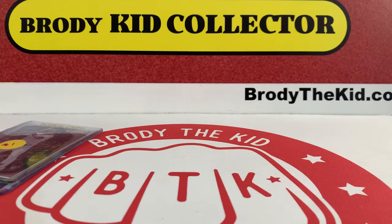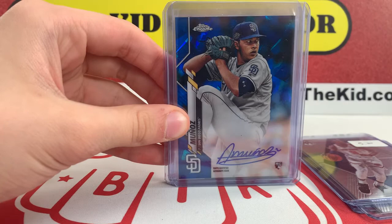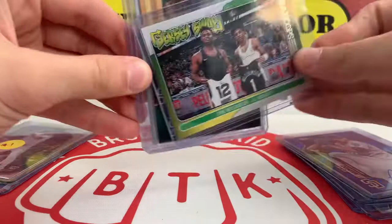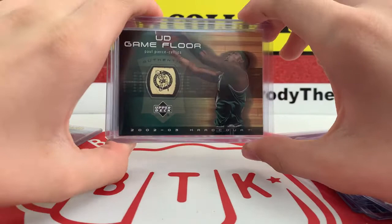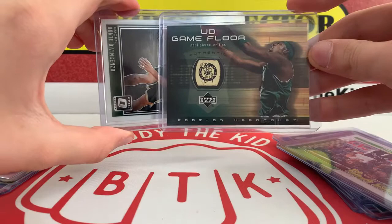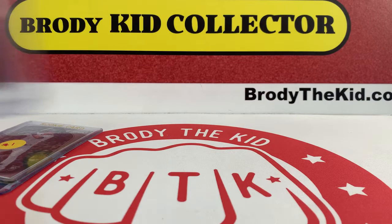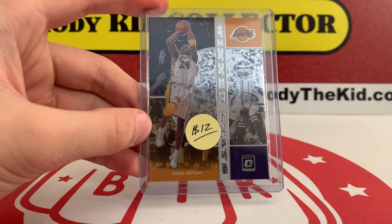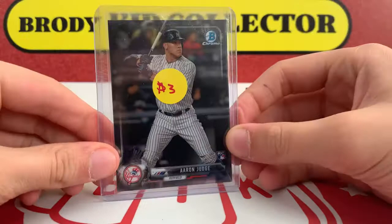Elijah Holyfield, Georgia running back, was really good in college — he's on the Eagles now, numbered to 99 from Contenders. Devon White in an alternate college uniform — those are selling for like 10-15 bucks, so for three bucks, pretty good pickup. Now five dollar cards: Darius Garland, Tyler Hero, RJ Barrett, Andre Munoz Topps Chrome Sapphire rookie auto for five bucks — why not. This one's really cool, just the base not the foil, but it's a jersey swap of Zion and JA — Zion is playing out of his mind, so good. UD Game Floor Paul Pierce from 2002-03 for five bucks.